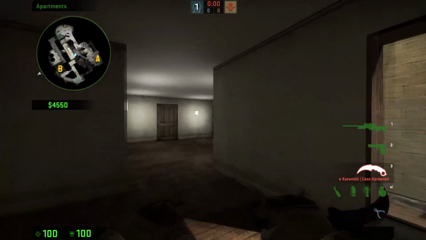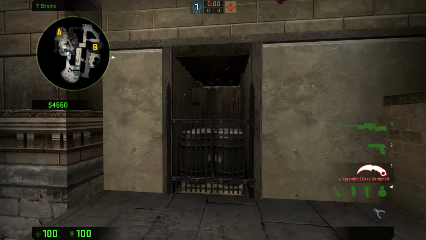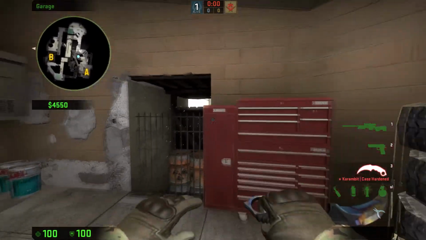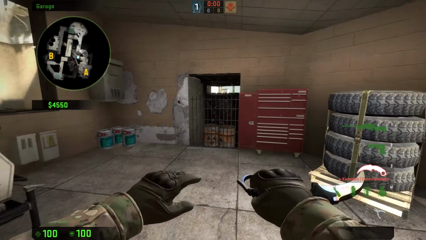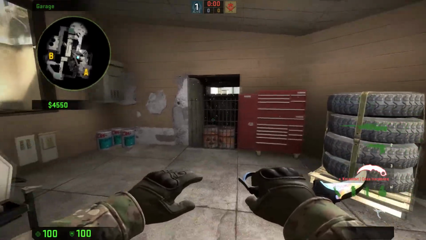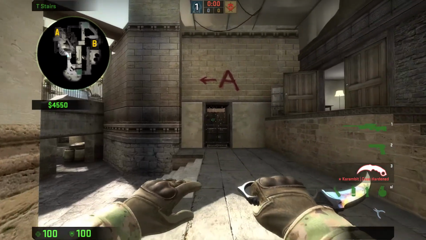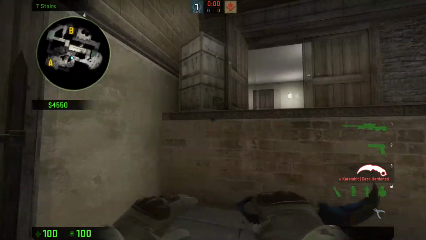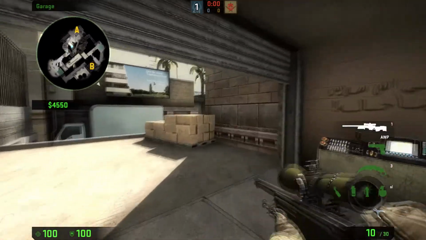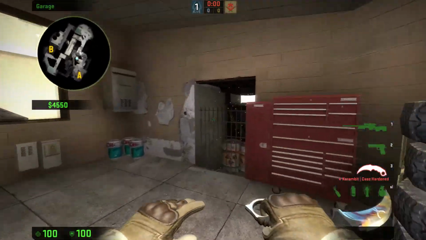Okay, next big change here. This hasn't really changed too much, but this is a big change. This connector is gone. Okay, this is closed from both sides, as you can see. Very, very important change. A lot of people suggested this, and I'm 100% on board. I never liked this connector, because if you think about it, Ts, if they wanted to go A, would never have to go through apartments. They would always just go through here and be in garage, and they could just take the bomb site from here. And that's just not very strategical.